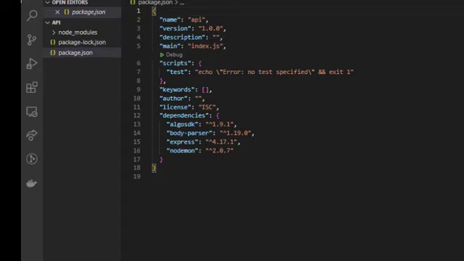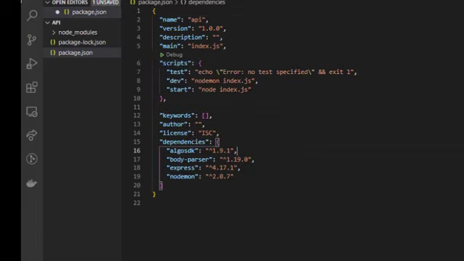So inside this script section, we're going to paste some modifications to it. So I'm just going to paste it right in. So this is going to actually modify our start processes for our API. So we're using Nodemon to start our development server, and then when we deploy this to a live server, we're using Node to start our server.